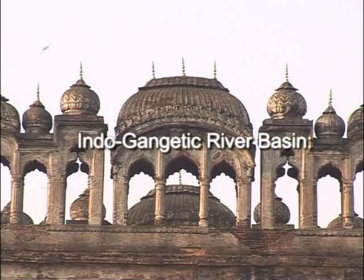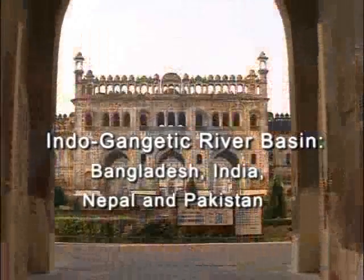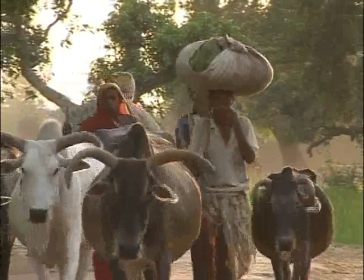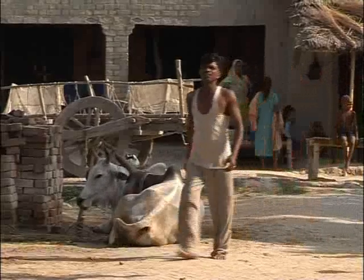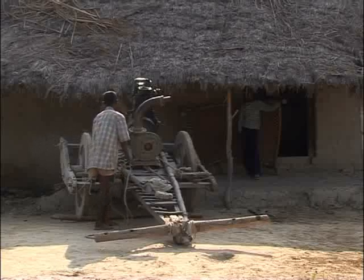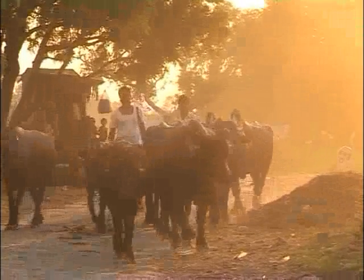The Yamuna is one of the many rivers that make up the Indo-Gangetic river basin, where civilizations have risen and fallen for thousands of years. It is one of the largest river basins in the world and a very productive one. The Indo-Gangetic plains are the main feeding bowl in this region, characterized by a vast history of floods and droughts, and bigger challenges due to its dense and heavy population.